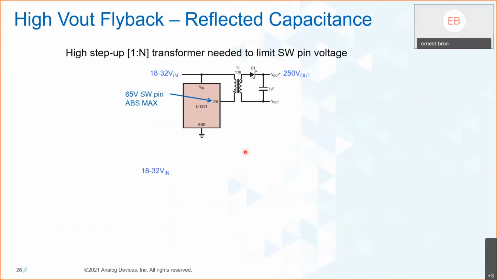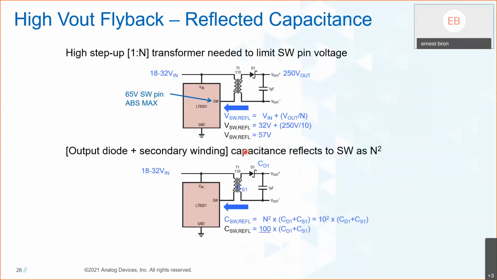Then if you do the other thing, if you do a very high output voltage, this is the case where you might not need the isolation, but just need the very high duty cycle type of application. In this particular case, we have a 250 volt output out of a worst case 18 volt input. The transformer then has a very high ratio, 1:10, so that in order to get the output voltage, you don't have a ridiculously small duty cycle.